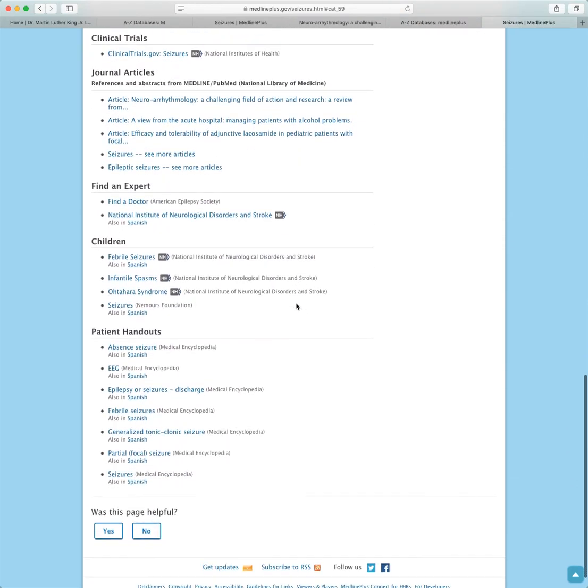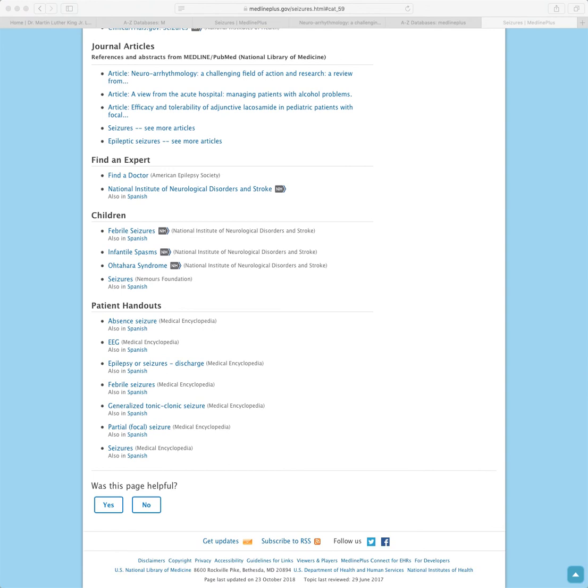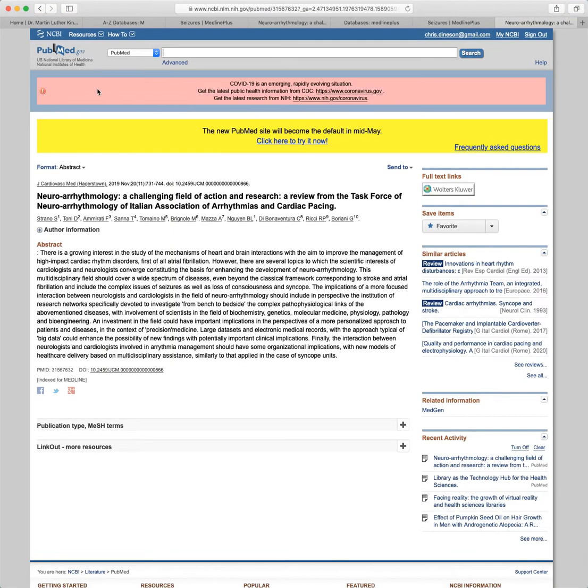You're brought down to journal articles here. Let's check out one just to go explore. So this is going to take me into PubMed.gov, which is interrelated with Medline Plus.